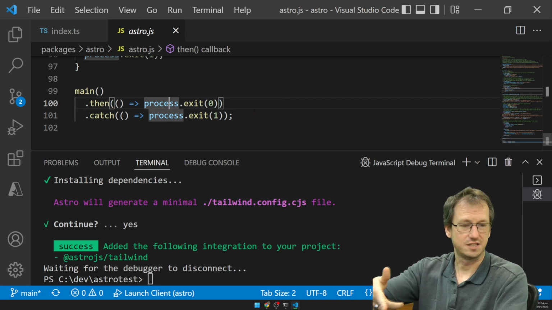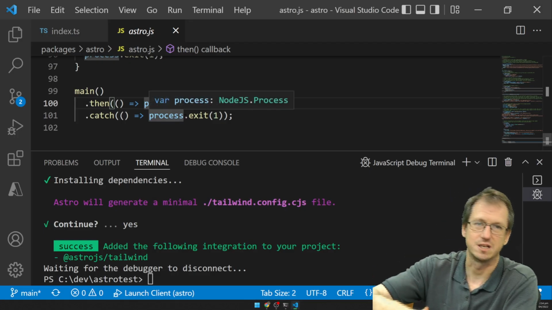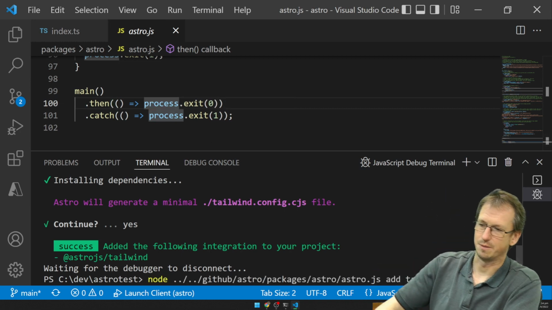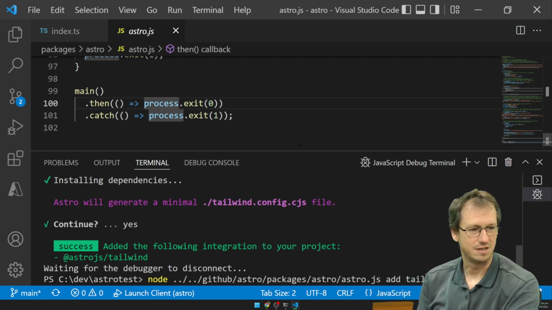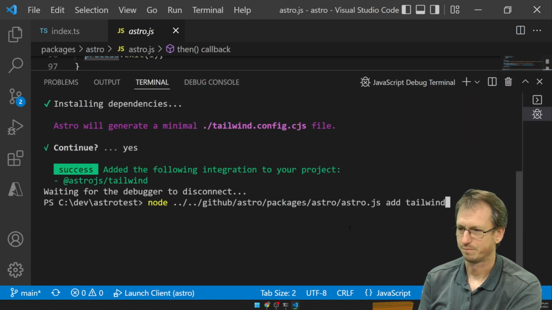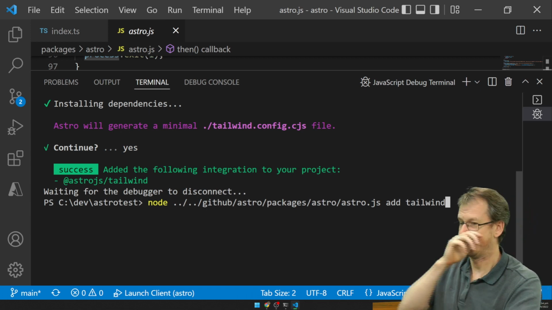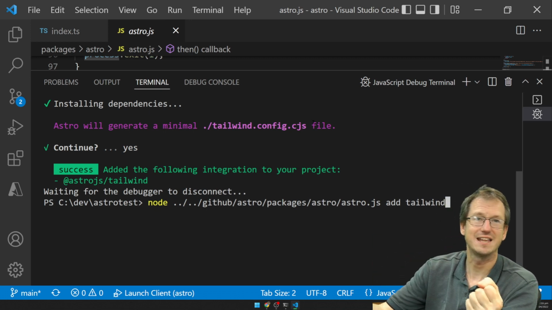And then because this is running in the background as well, any changes we make in here will automatically be updated, and we could then just kick off that astro.js. Let me bring that up there. So this was the line that we would want to be calling. So we'd call node, get into the GitHub clone, call the CLI with a JS extension, and then its properties on the end as well. And there you go, you can step through the project and make any changes hopefully and create a PR.